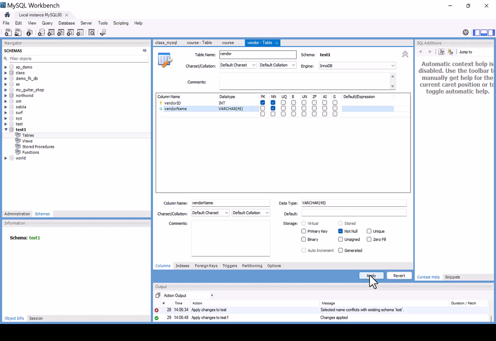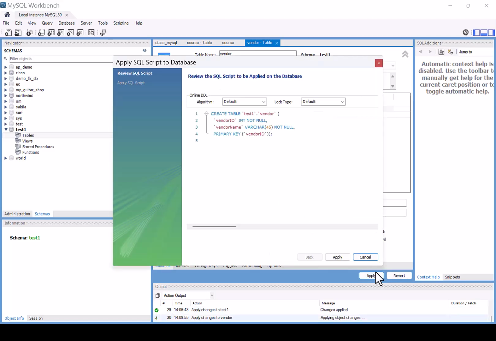This is not done. You have to say apply to actually create the table. So you say apply, and they will show you the SQL statement: create in the test1 database the vendor table with vendor ID, which is integer, not null, and vendor name, which is varchar, variable character, 45 characters.